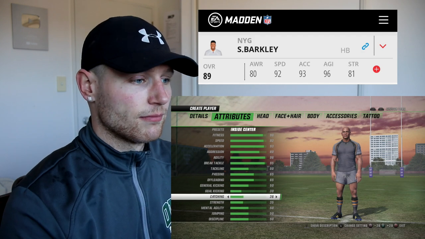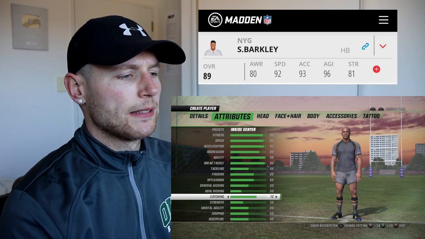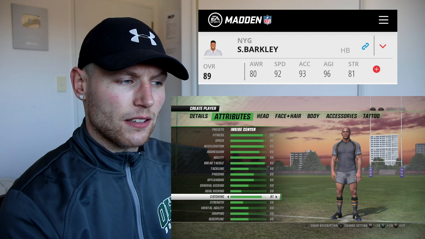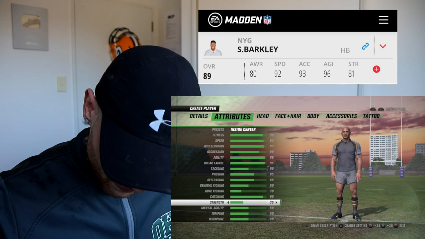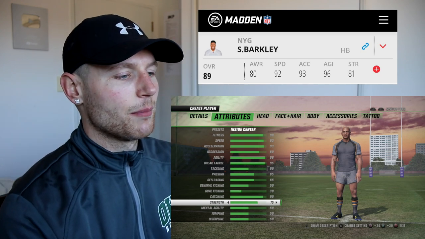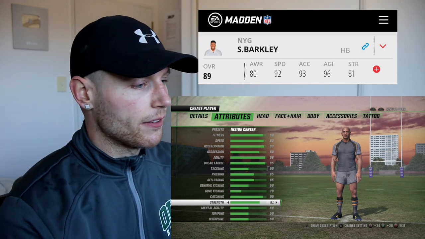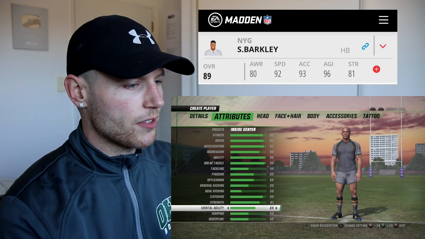Catching? Well, I don't want him dropping any balls. He does line up as a receiver occasionally, so we're going to call it 90. Strength? 81. Now, that is under par, but I'm going to keep it consistent with Madden. Mental agility? He's definitely on the ball. We're going to go 70.